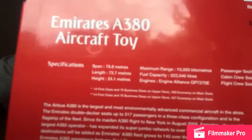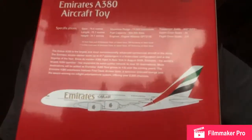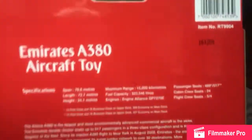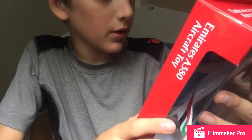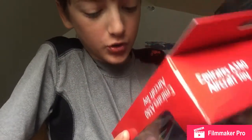It has a whole bunch of information. Let's see if it's gonna focus. It's not gonna focus. You got the Emirates A380 image on the back. I'm using the front side of my phone, so I don't think I can really focus that well. Very nice. You could obviously just search this up. What does it say? Airbus A380 is the largest aircraft. Specifications. This is just like what's on the Gemini Jets package, so it's pretty cool.